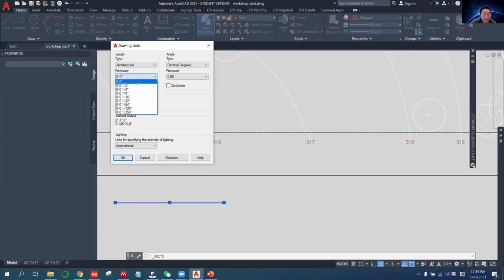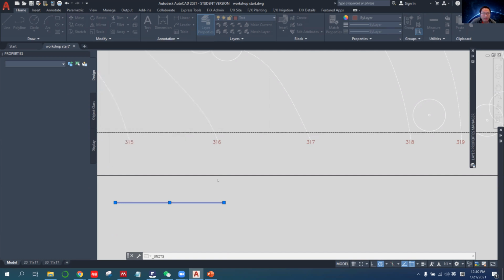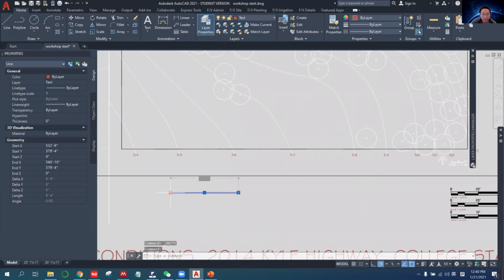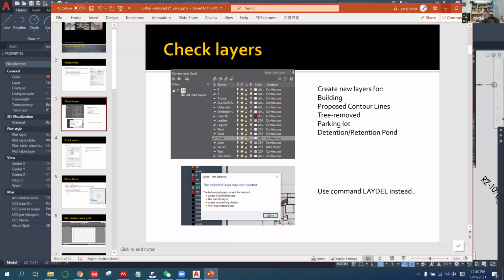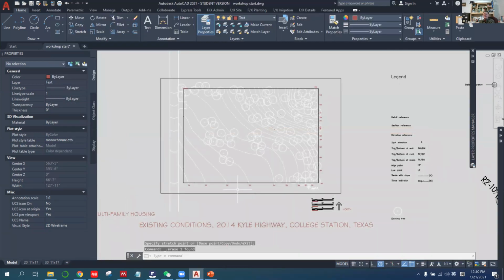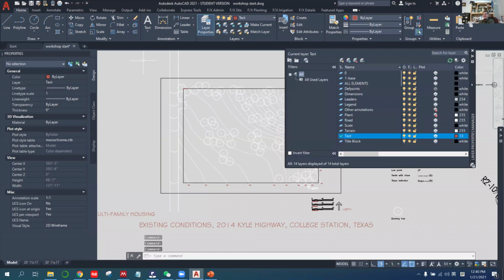Good. I've seen that a lot on student drawings, so good, we got that corrected. Precision, yeah, that's a good point. You can pick the precision you want over here. Let me just click OK. And then you can tell it's become how many feet, how many inches. Typically our precision would be just to the even inch, and not to the half inch or quarter inch or anything like that. Now you may have an application where that really is important, but typically for what we do, to the inch is adequate.